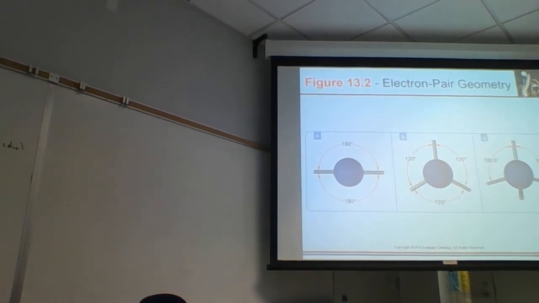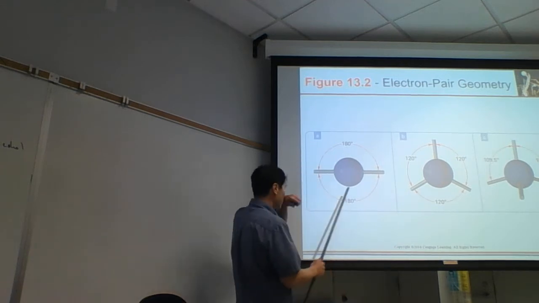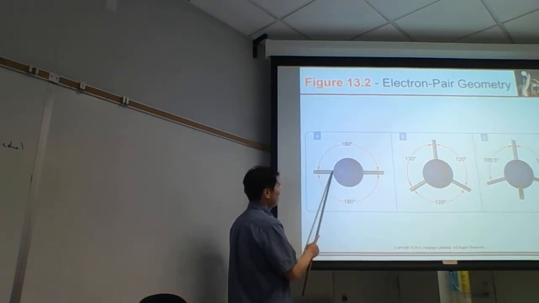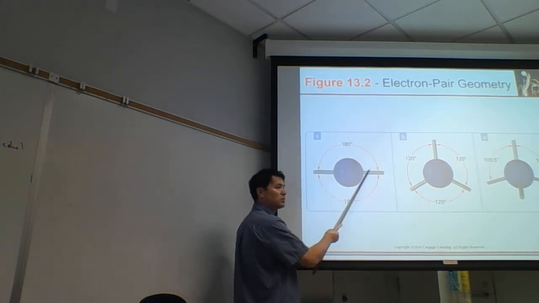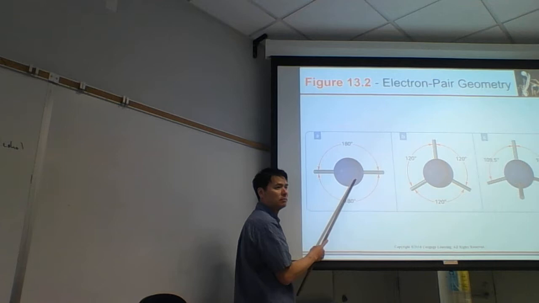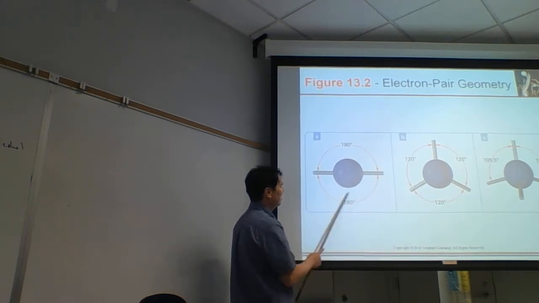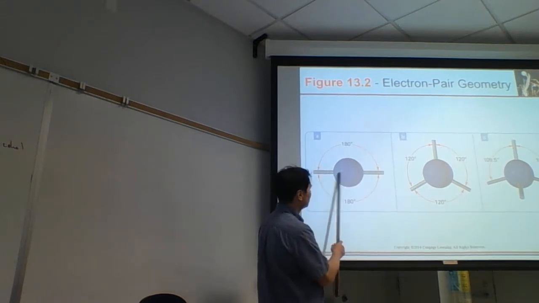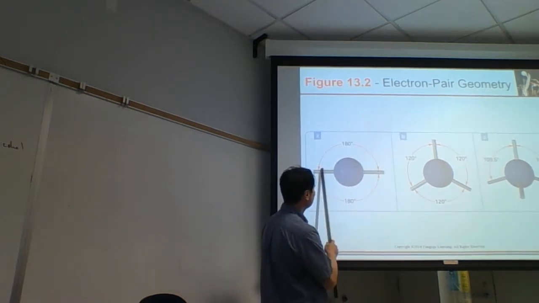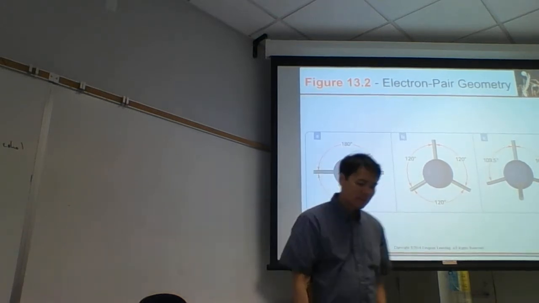Groups of electrons are negatively charged. Since groups of electrons are negatively charged, they kind of repel each other. So I can have a group of electrons here. This looks like a single bond. A single bond is a pair of electrons. So I might have a pair of electrons here, a pair of electrons here. They want to get as far apart as possible. In order to maximize the distance from each other, they'll adopt an angle like this here. In other words, to maximize the distance, they're going to be on opposite sides of the atom. So this pair and this pair will be on opposite sides. But does it have to be a pair? It doesn't have to be a pair.